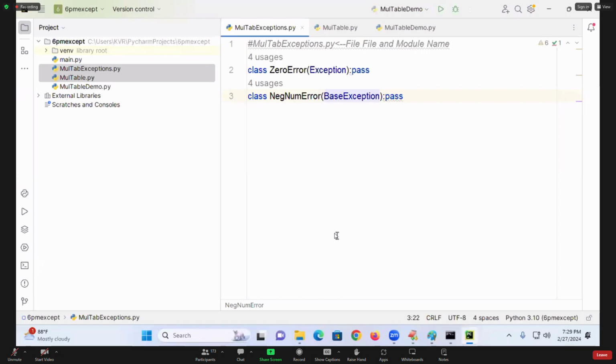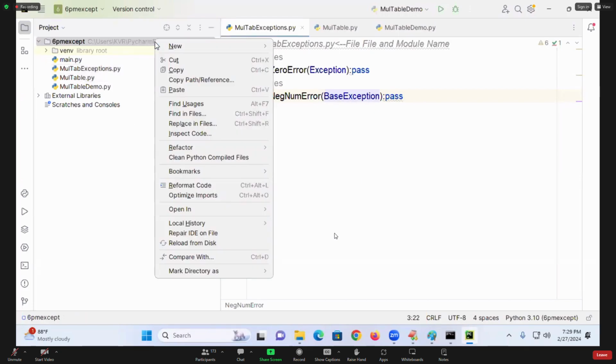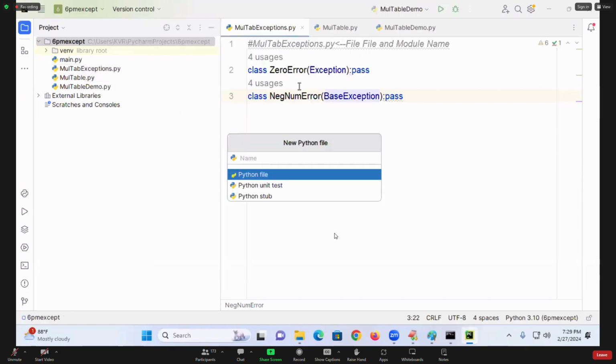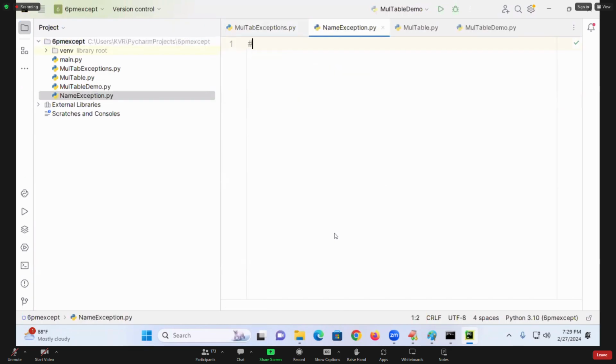Shall we write it? Can you imagine that? How many pages? Three pages. You may have a doubt, sir, can I write everything in one place? You can write it, but try to have parallel development. Okay, students, let us go to that. What is the first one? I am taking it as name_exception.py. Tell me now quickly. Class, come on. NameError. Is NameError already there?